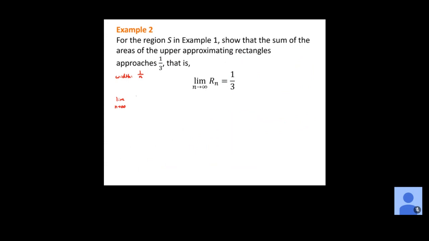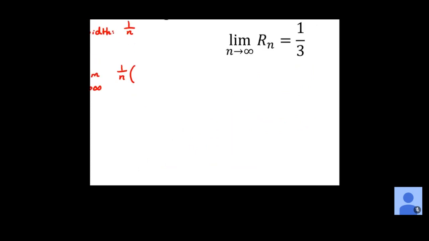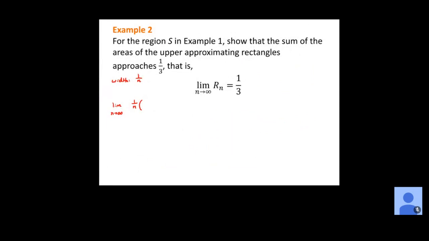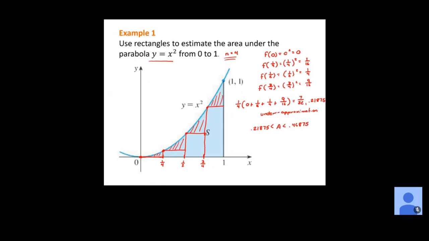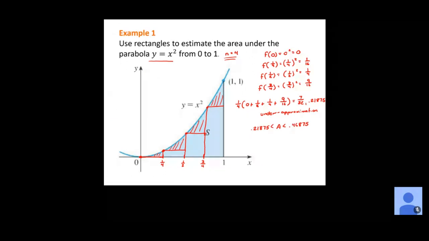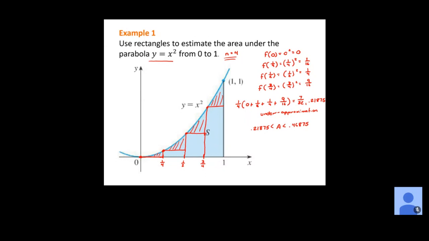Okay, so that means what I'm going to do is I'm going to put the 1 over n out front here because that's my width. And now I want to multiply it by the sum of all of our heights. Okay? Well, let's think about how we're going to find the heights of each of these rectangles. We're looking at the right-hand endpoints. We know in this case the first one was at 1/4, the next one was at 1/2, the next one was at 3/4, right? So if our rectangles are only 1 over n wide instead, where is that first rectangle actually going to be? What would be the x value?